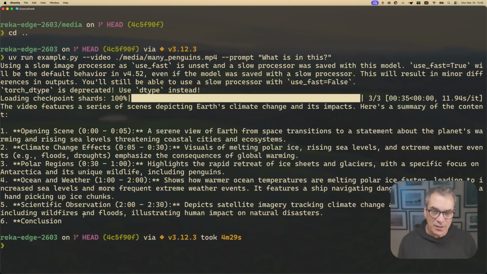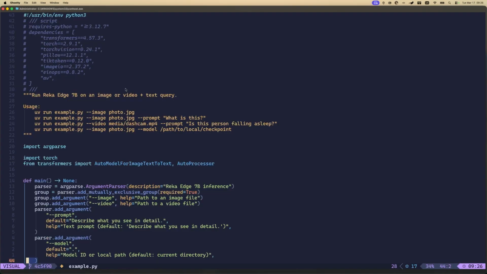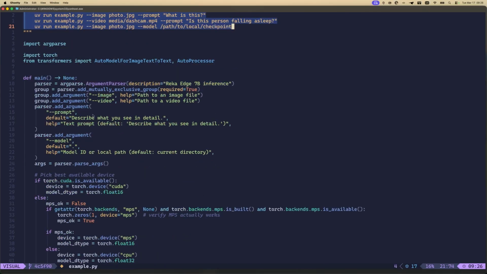That's pretty good. But if you're like me, that's great, but it seems like there's a lot of magic in that example.py file. So let's have a look. Open it in Vim. Okay, so what do we have in this file? Well, I think that's very interesting, and I love when people are doing that. They have examples on how you can call this script with different parameters and things like that. That's great. I love that.